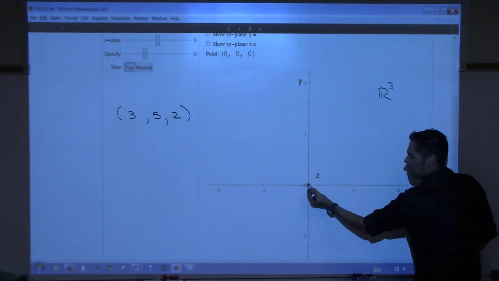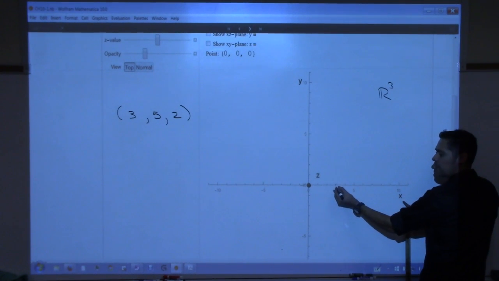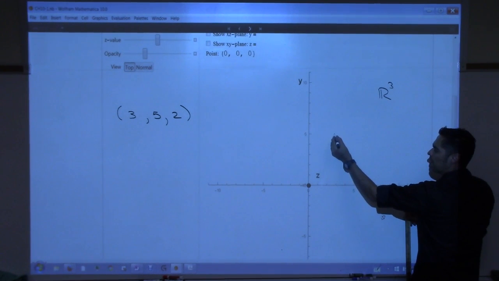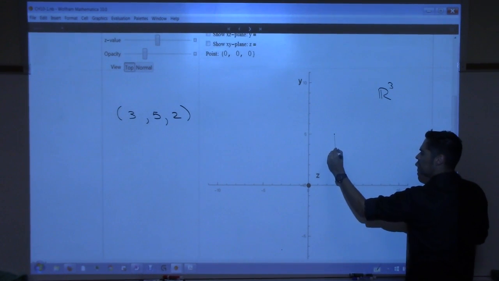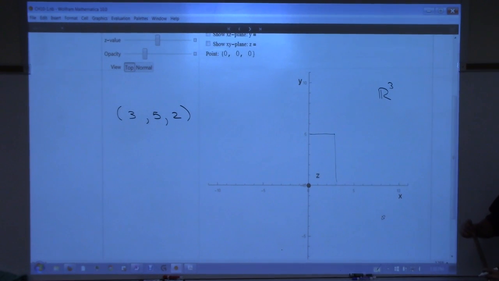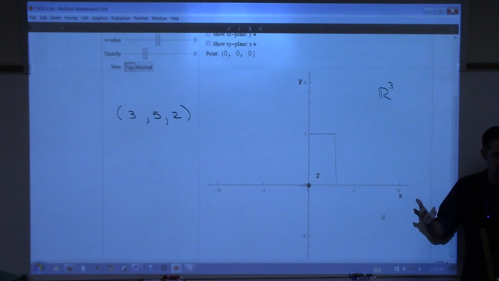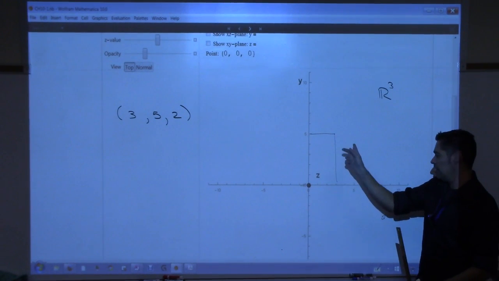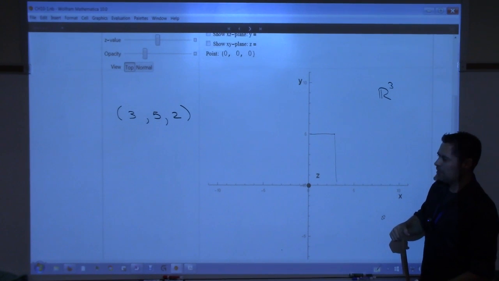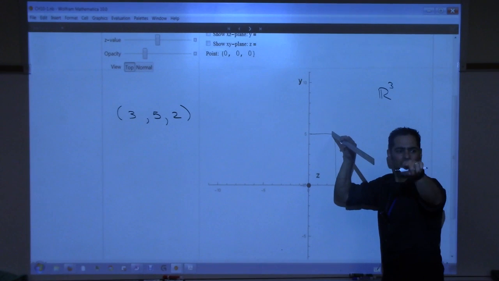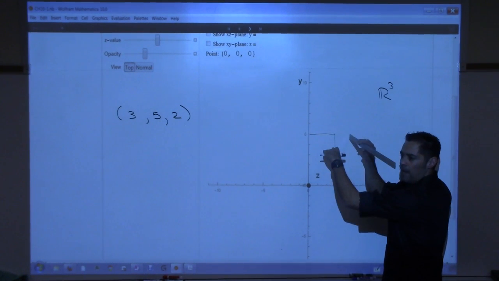I would go out 3 on the x-axis, yes? I would go up 5 on the y. 1, 2, 3, 4, 5. So I'd be here. So something like this. I'm just drawing these as a guide. And then on the z-axis, I need to go 2, which should come out at us. 2 units or in? I guess it would depend on how you decided to put this axis.